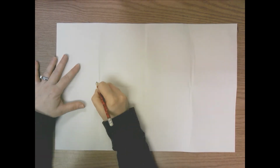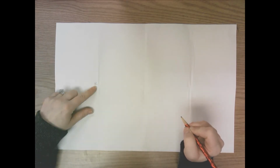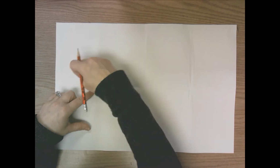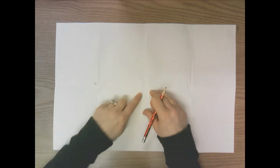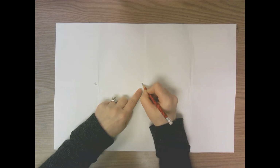So in the first box, we're going to label with our pencil R for red. Small and in the corner, not some giant letter R, because we're going to be cutting out leaves from each of these boxes. So we want our letter to be small and in the corner. The next color that we're going to label in the next box corner is Y for yellow.